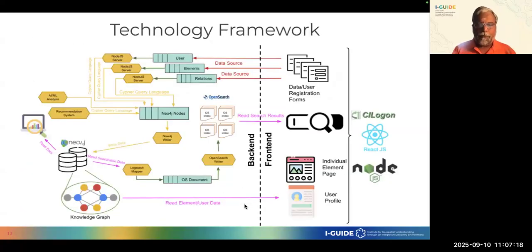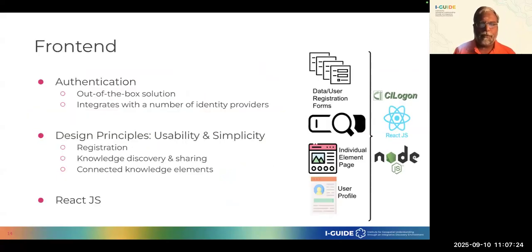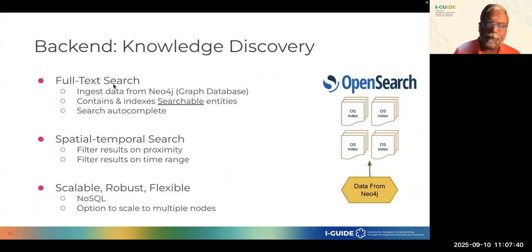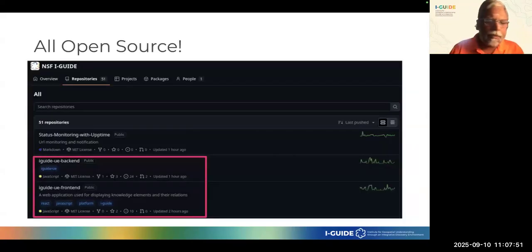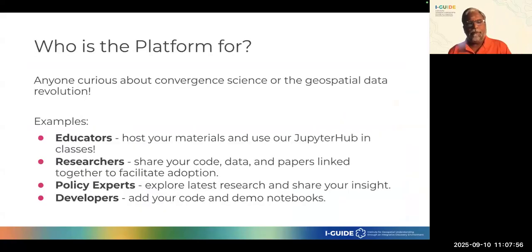This is the framework that we have for this. These are more technical details from the front end. We are using React.js, and we have authentication out of the box. Thank you, Eric, for posting the link to the platform. We also have a knowledge base in the backend, which is based on the Neo4j GraphDB, which does the synthesis. The platform code is also available online.